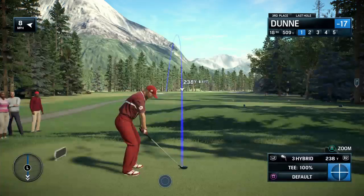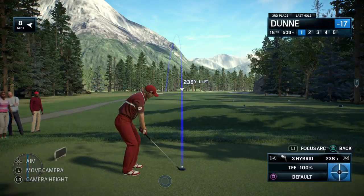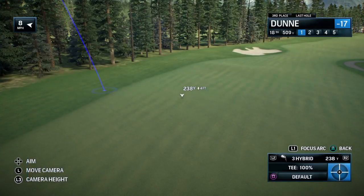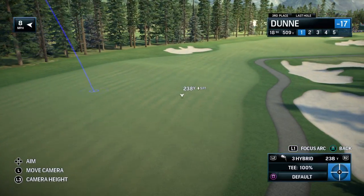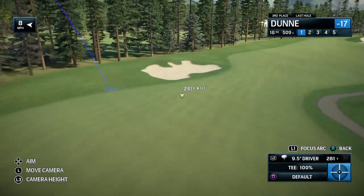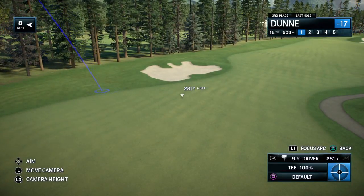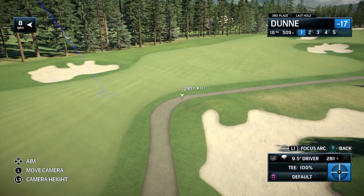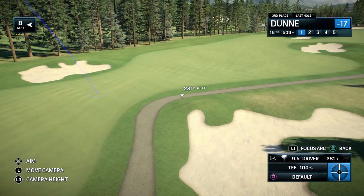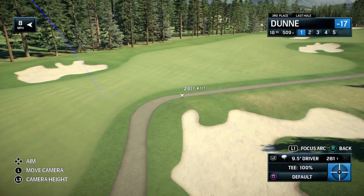Well, here we are at the final hole here at Banff Springs. 578-yard par 5, and Frank, a chance to finish the round with a flourish. If you're one of the fortunate to hit this fairway, it's very reachable, but well protected by bunkers, left, right, central bunkers as well. You really have to be aware of two things, the wind direction and exactly how far you can carry that tee shot if you want to find this fairway.